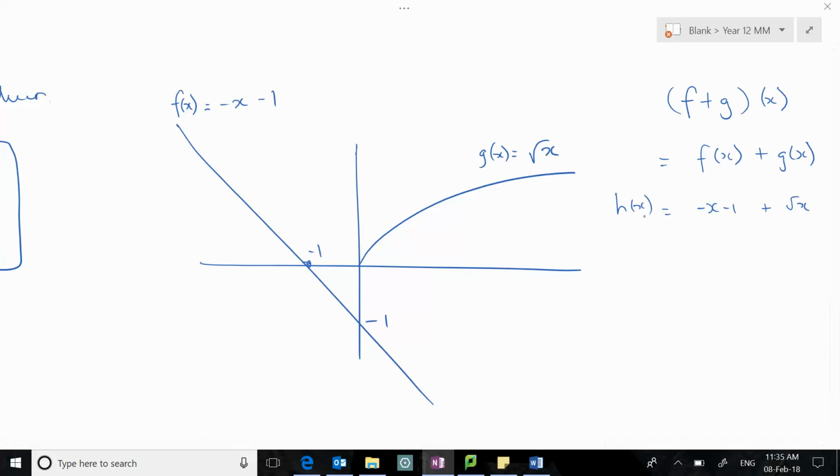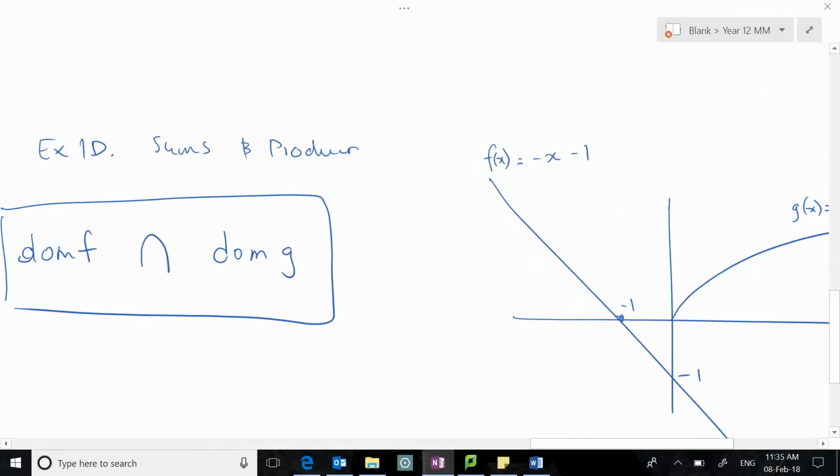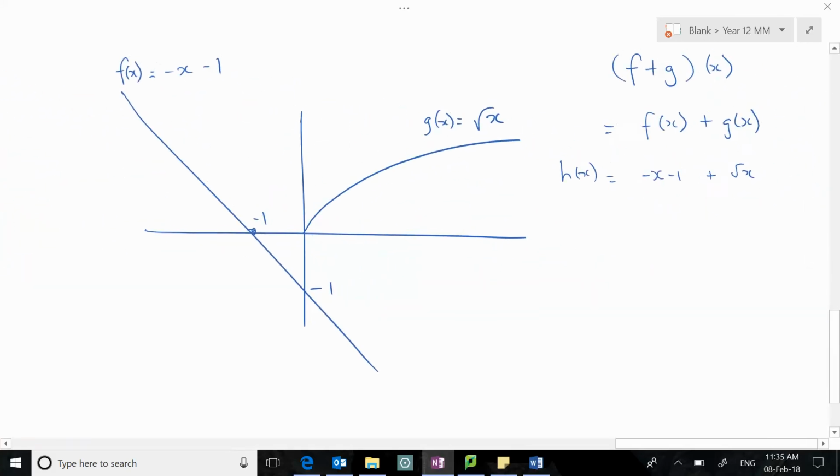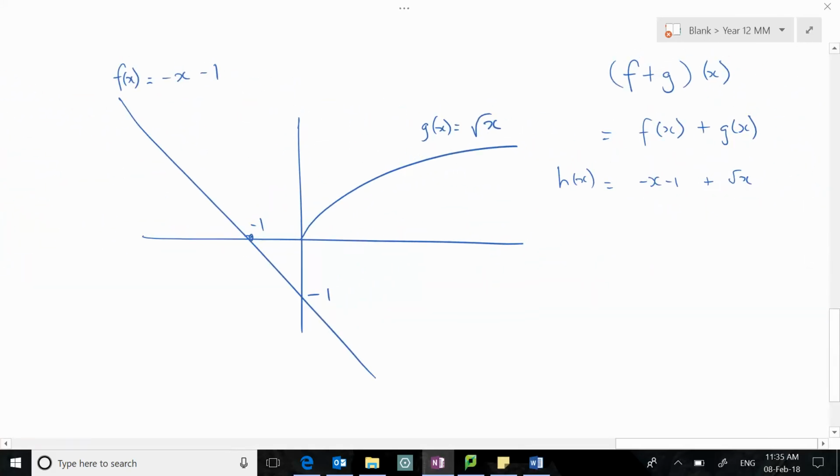To sketch it, there's a set of skills. Watch the video to look at the certain things. But in order to add these to sketch it, there's only one thing you have to check. Domain of f equals domain of g, or intersects with domain of g. Why is that? See, when you say f of x, this is actually the y values. Remember, this is your y value, x value. Y value, x value.